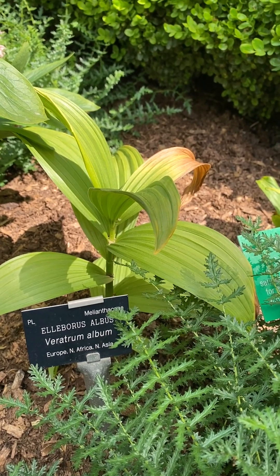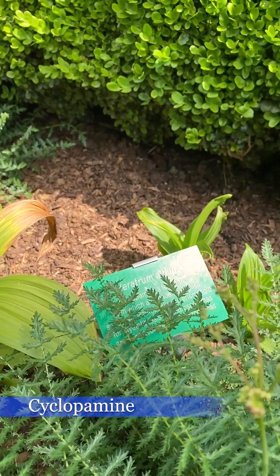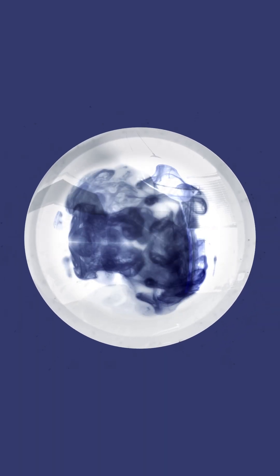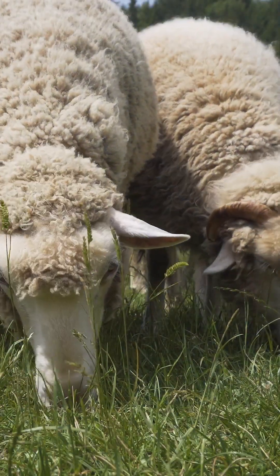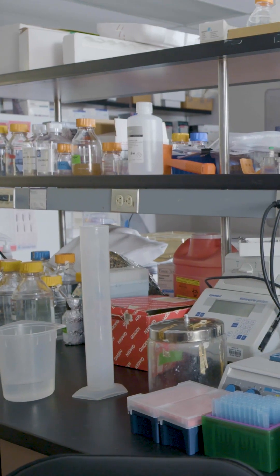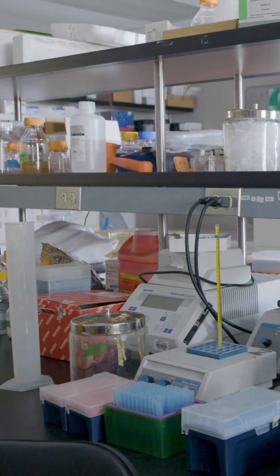False hellebores — this one has a lot to it. There are several species of false hellebore and they all have potent chemicals. One compound in particular is cyclopamine, and it can affect stem cell division. This effect was first noticed in sheep that had been eating false hellebores, and their offspring had fetal deformities — in particular having only one eye, hence cyclopamine. Researchers have extrapolated this biochemistry into cancer drugs, some of which are still on the market today.